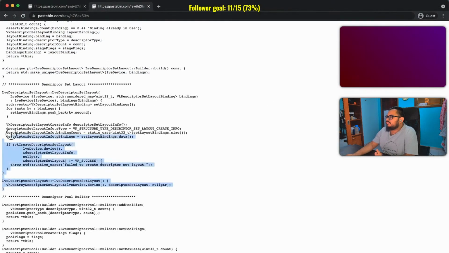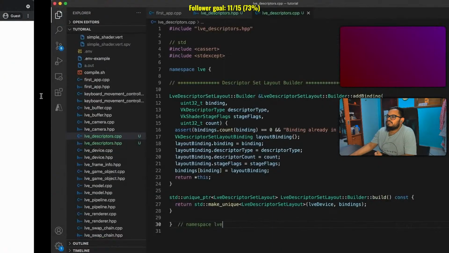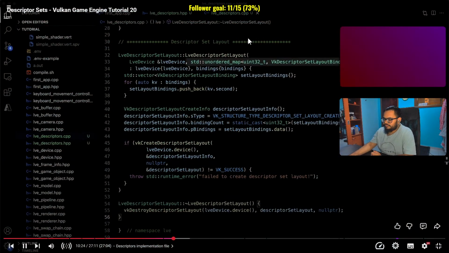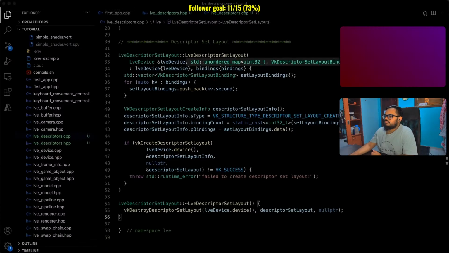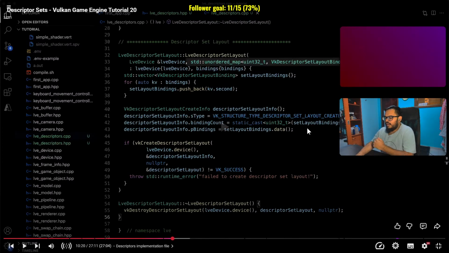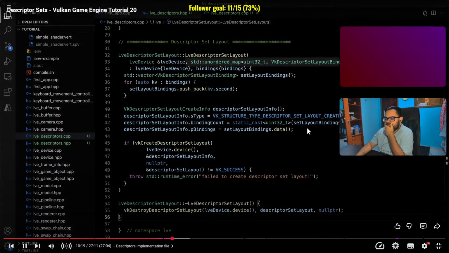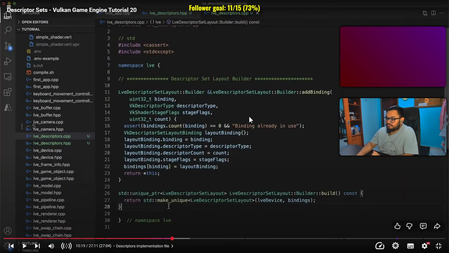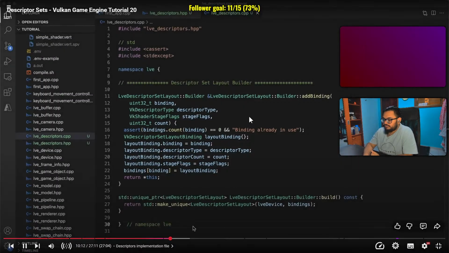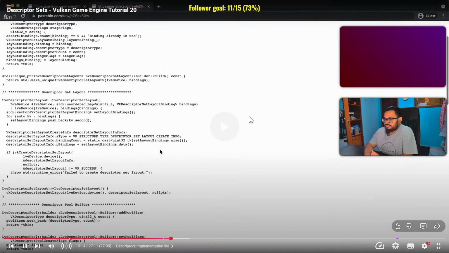Back in the paste bin, copy the next section for the descriptor set layout.